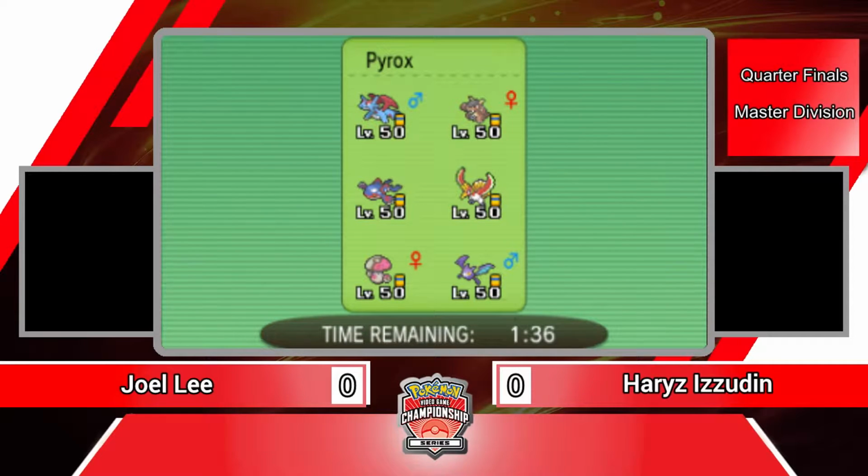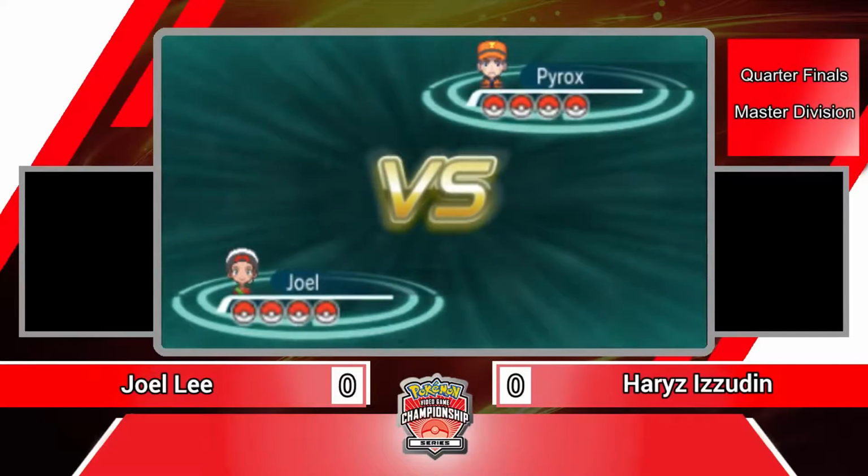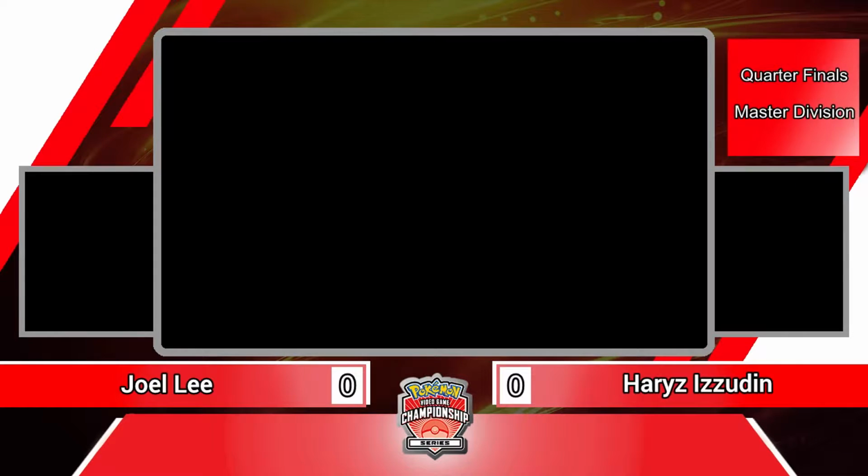Alright, so both players have re-established connection, and they will proceed to pick their leads in their back two. Now we see Haryz has that interesting Ho-Oh, which actually has a good type advantage in this match because of Joel's two legendaries, the Xerneas and Groudon. And the match is starting now, and we'll see the leads.